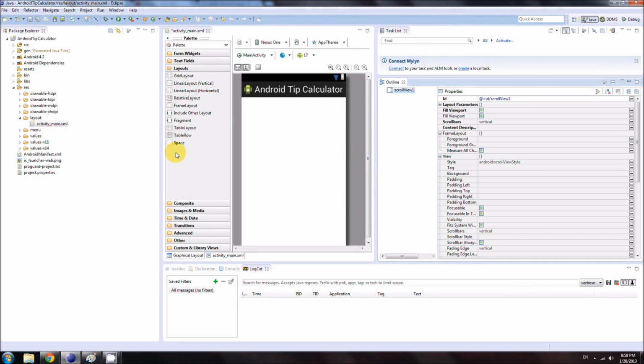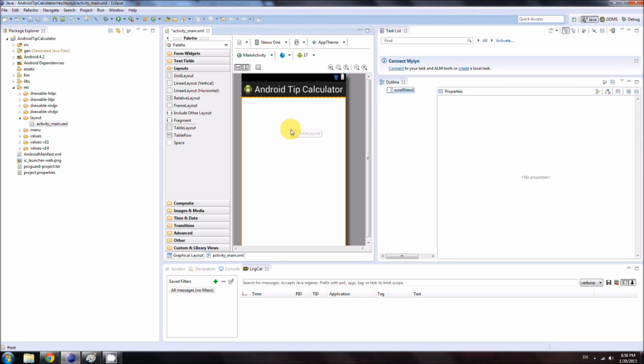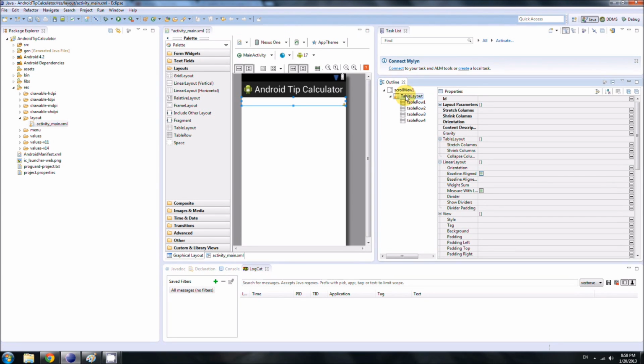Let's go to layouts right here, and then drag and drop a table layout onto either the app preview itself, or what I like to do is drag it onto the scroll view in the outline, which I think is easier. Now, a table layout, like a scroll view, is one version of a view object, but it has a bunch of methods and attributes that make it more table-like. What it does is it makes everything inside of it organized into a table. So, big surprise there. What we did is we put the table layout inside of the scroll view, so now if our table gets too long, we can scroll it. And now we're going to put all of our UI elements into this table.